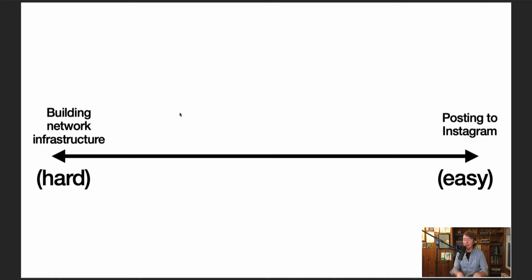All right, so another continuum. I hope we all agree. Building network infrastructure, that's really hard. Inventing the internet, hard. But posting to Instagram, that's easy because it abstracts away all of this work that went into building the network that we use every day without even thinking about it. To tweet, to search for things, to post to Instagram and Facebook, and on and on and on, right? Because all that other work has been abstracted away, things like posting to social media are now easy.